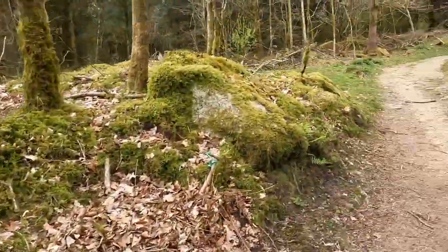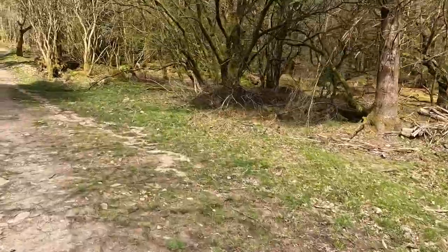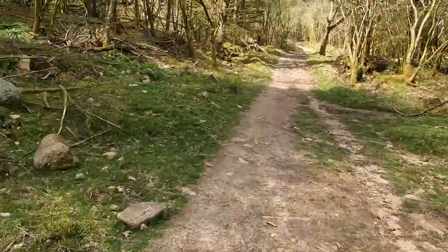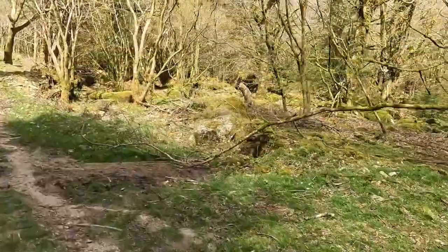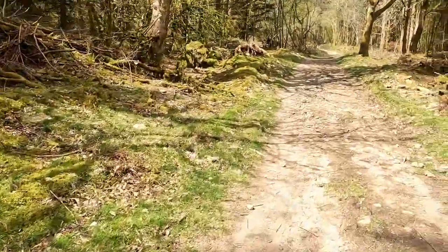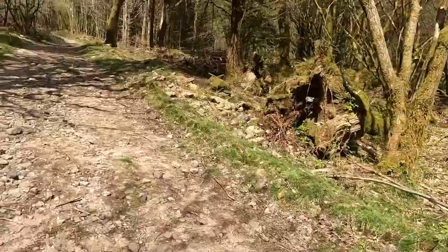And off we go. So when you're a young recruit going through military training, you get brought here. Not to Burrator, but to Dartmoor, and you don't enjoy it. You get told, get up, off you go, constantly getting hurried along. But when you come back here on your own, you can take your time, you can just enjoy it, it's fantastic. Whew.